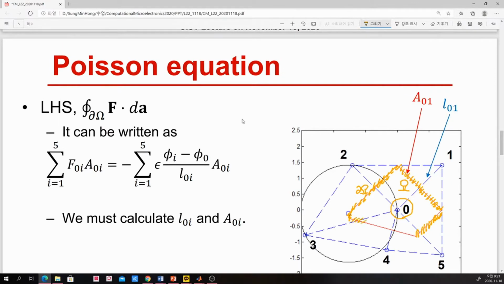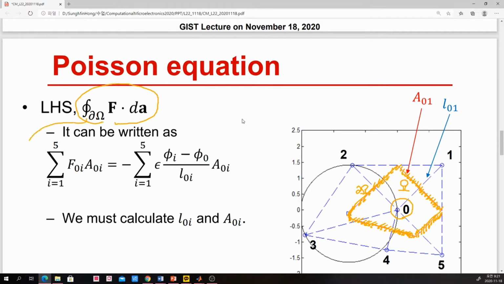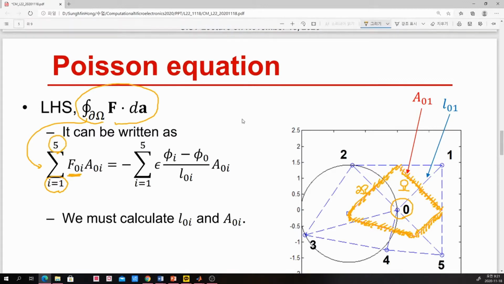Voronoi cell. So the surface integral is now decomposed into 5 pieces, because this Voronoi cell has 5 surfaces. So we can find 1, 2, 3, 4, 5. This surface integral now becomes a summation over all surfaces of the flux normal to that surface and the area of that surface.